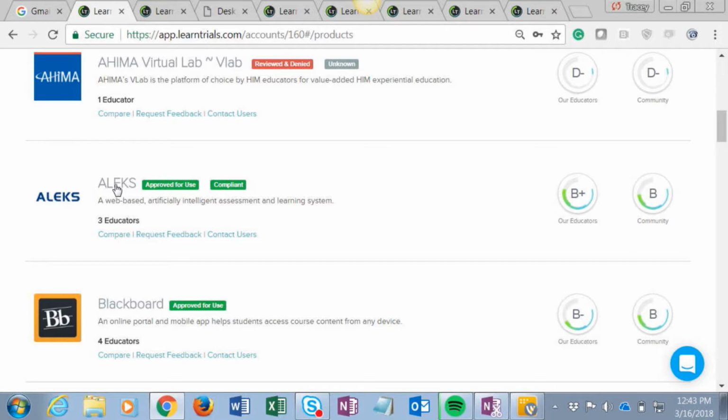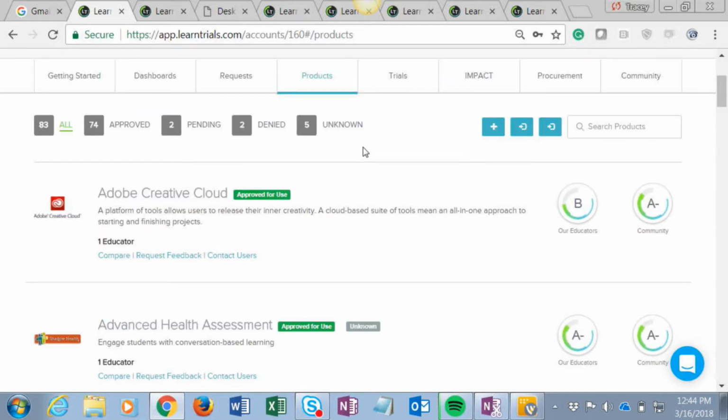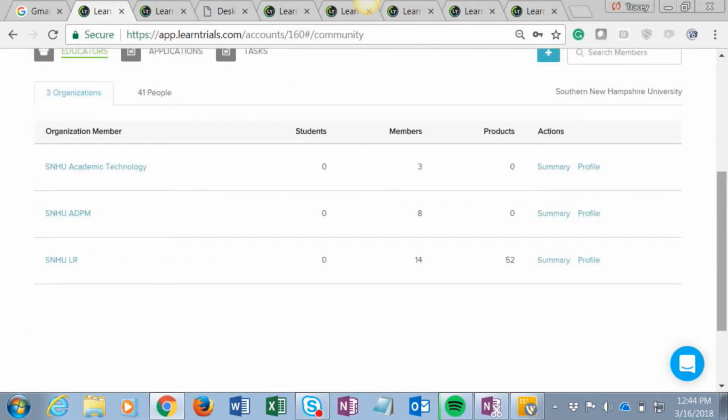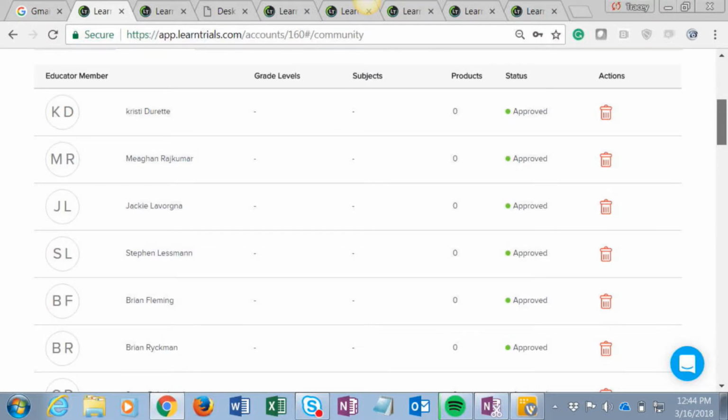Yep, so the question was if we could go back into one of the products to see how we're using it versus maybe how other people in SNHU or in the community are using it. The first thing I want to do to answer that question is go to our community tab and show you the people we have tied to this account right now, those 41 people. If you click into 41, you can see it's not a huge list. These are COSI specific people, and they've filled out the way we're using it at COSI.